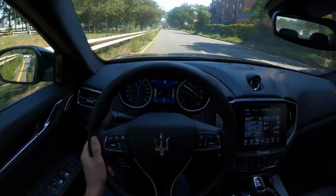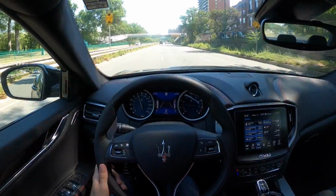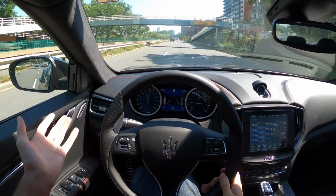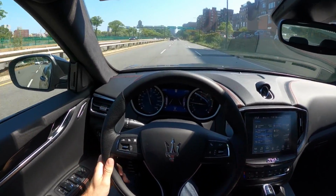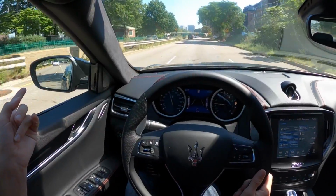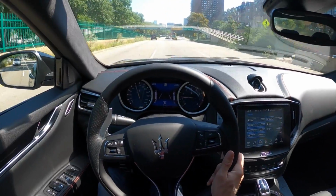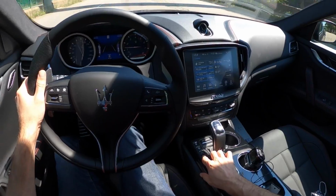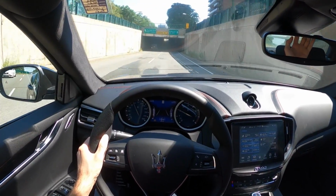All right, let's just go in normal mode for a second before we get out to the highway, because the reality is most of you who buy this car are just commuting. You're just going from point A to point B. You're trying to do it with a little bit of speed. You're trying to do it in style. And I've got great visibility because they didn't go cheapo on little dinky mirrors. There's actually visibility out of this car. That's nice. All right, tunnels, back to sport mode. I wonder if we can't put this up a little bit.